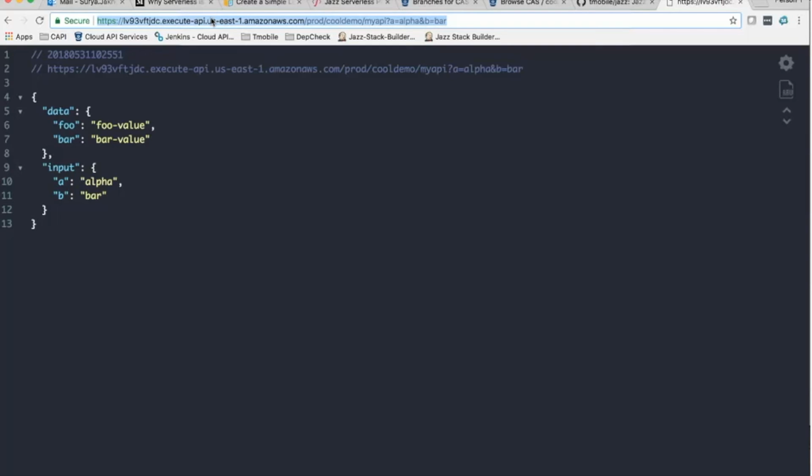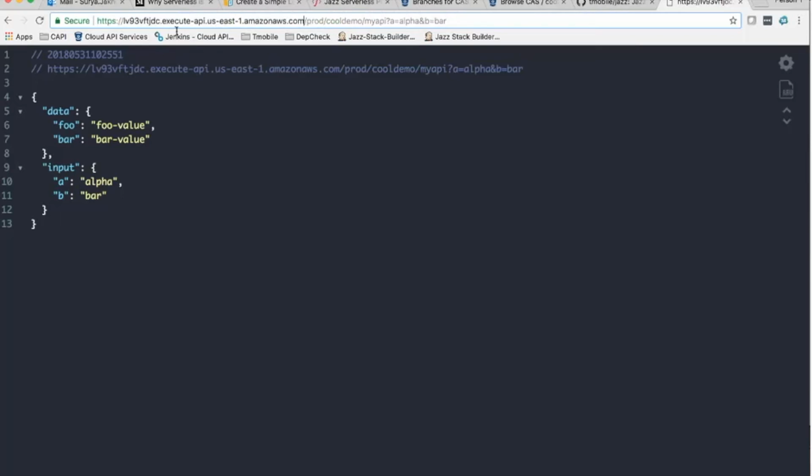without anyone from your team actually procuring more machines, without anyone from your team going back and tinkering with any scripts to say, how am I going to load balance? How am I going to do failover? How am I going to do any of the other things that you always have to think about? So this API now is good for you to give to anybody to say, this is deployed to prod, go ahead and play with it.